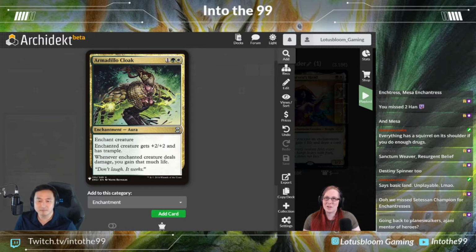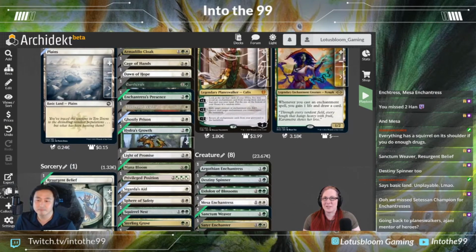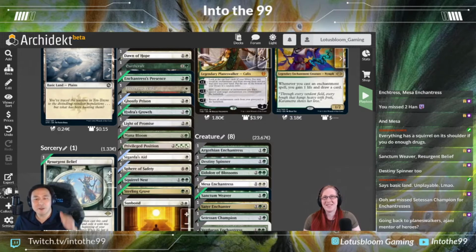Do you know what? If we put an Armadillo Cloak on the same creature that's got a Light of Promise... Oh, absolutely. It just works perfectly. Just think about that. So now we're going to trample over for some damage. We're going to gain some life. And that works quite nicely, doesn't it? It does.